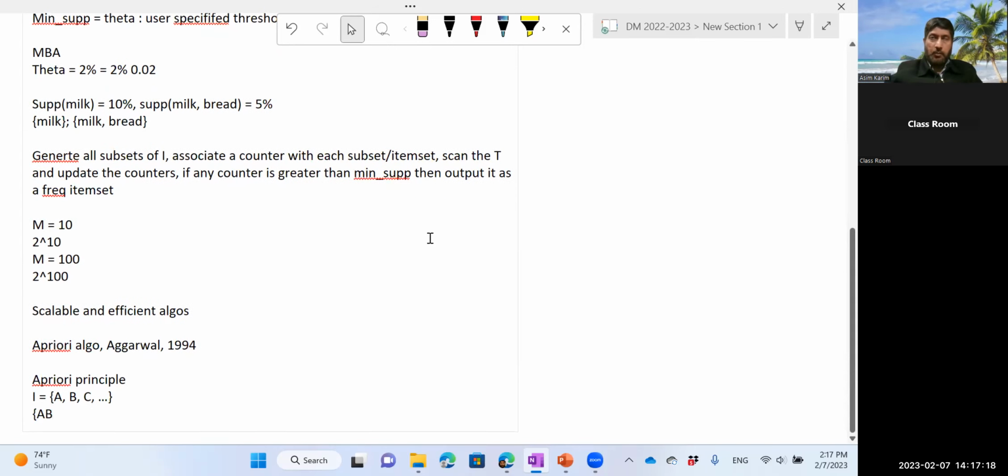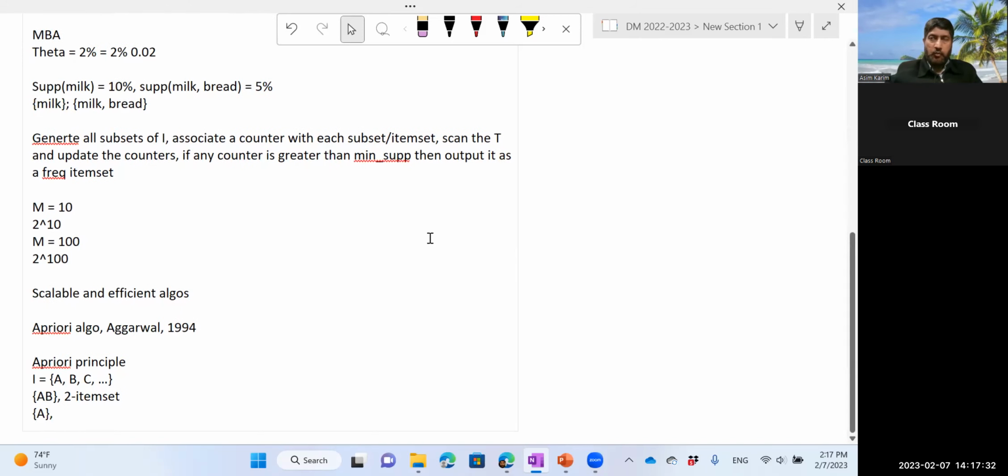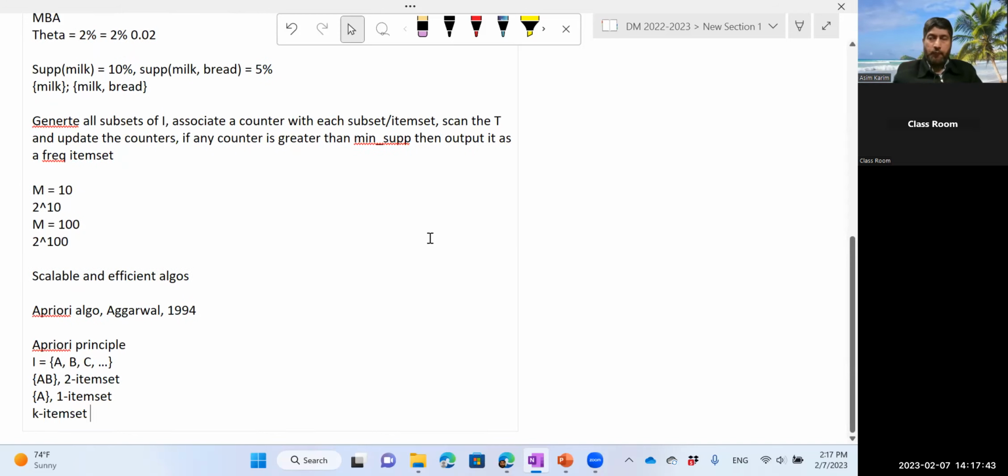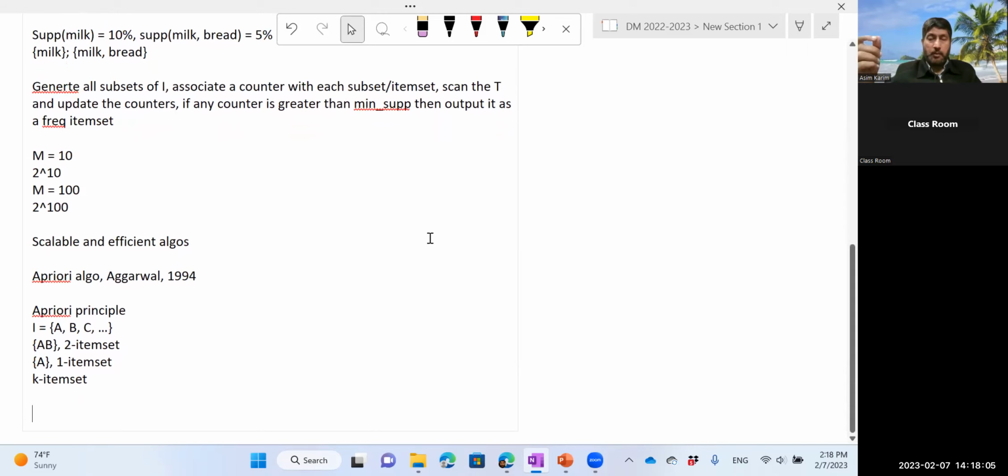So for example, then A, B is an item set. So by the way, if you have an item set that has two items in it, this is sometimes also called a two item set. Okay? So in this case, for example, A would be a one item set. So this one or two tells us how many items are there in the set. So in general, we have a K item set, which has K items in the set. Okay? So sometimes A, B, which I have written together, I put in braces to ensure that this is a set. Sometimes I won't put braces. You will understand that this is a set of two items because we have considered items as A, B, C as the letters in the English alphabet. So these could be, depending on your domain, anything. A could be bread, B could be milk, C could be butter, and so on.